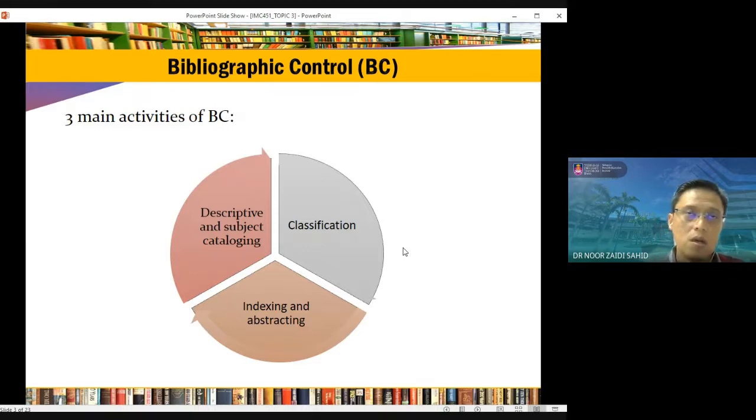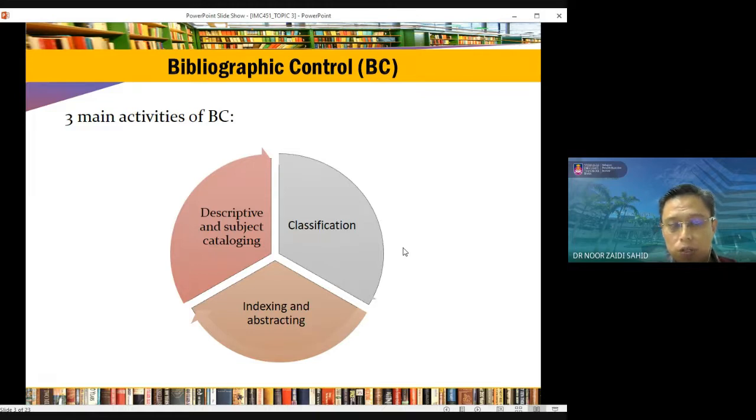Apa agaknya aktiviti yang berlaku dalam cataloging itu? Pertamanya, we assign descriptive information. Descriptive information is also known as surrogates, which means representations of information.